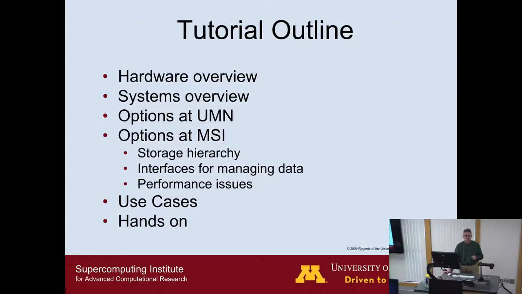Those limitations are really important in this discussion because they are what hamper your workflow and your throughput. Your capability of looking at larger data sets, as well as how fast you can analyze them, will, to a large extent, be determined by these hardware limitations. A big takeaway from this tutorial is how you can work within those limitations to best effect, and how you can greatly improve your workflow by informed decisions of how and where you process your data. I'll show you options for that and illustrate just how much faster you can run when you orchestrate your workflows in the right way. And then if there's time at the end, there'll be a hands-on.